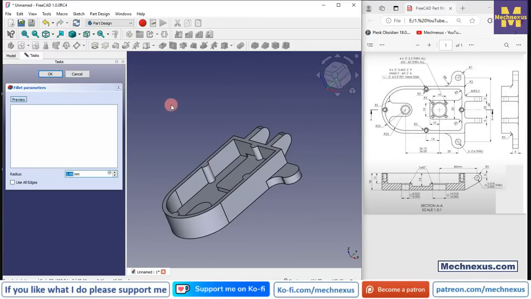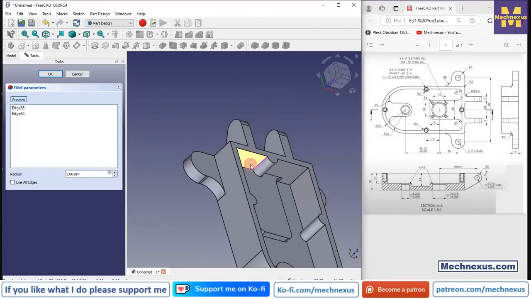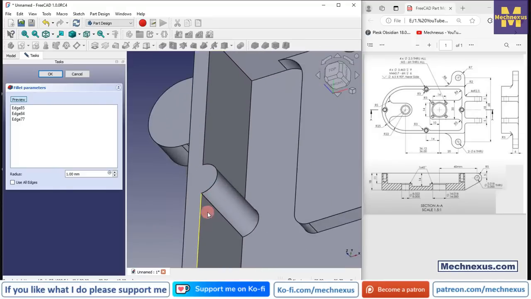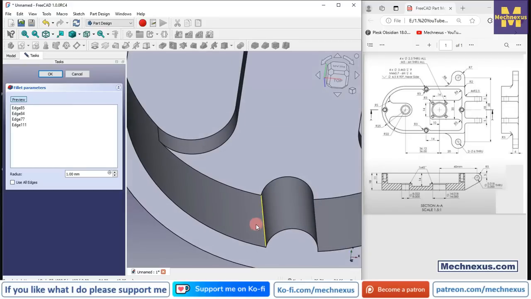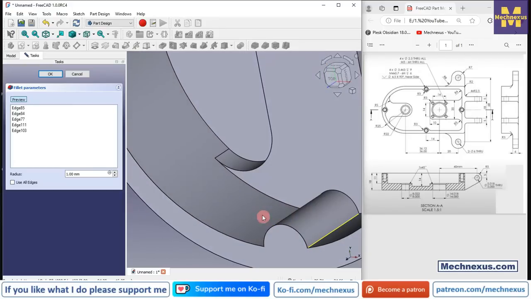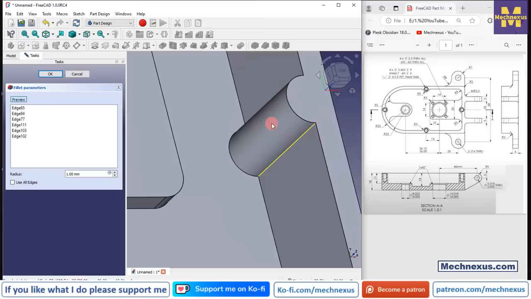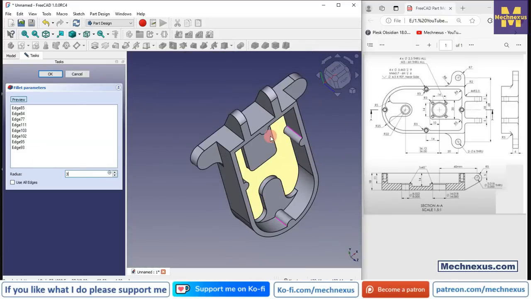So click on the fillet and select this edge, this edge, this one, this one, this, this edge, and set the value of 3 and click on OK. So you can see that fillet has been added.